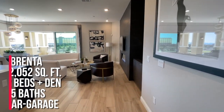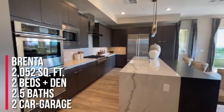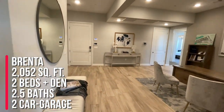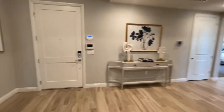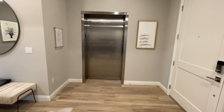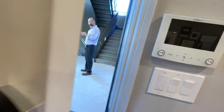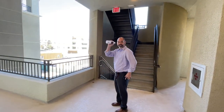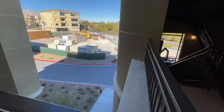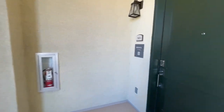Just to summarize this plan — this is the Brenta. It has two bedrooms and a den, or that den can be converted into a bedroom, two full baths, a half bath, two-car garage, and 2,052 square feet. The elevator access is only for you — no one else has access to it. You have a fob key and only you can come through the elevator. But here's the front door where anyone can come through. That's the sales rep at Toll Brothers, Scott. Anyone that wants to come visit you will just come up these stairs from the sidewalk and into the house, and you can visit all your neighbors.